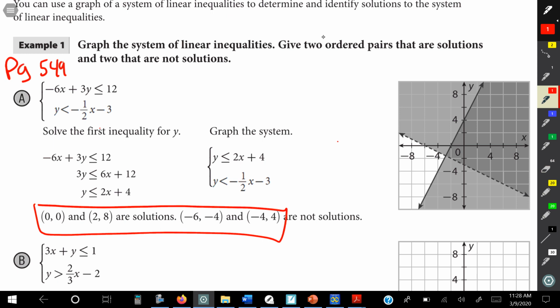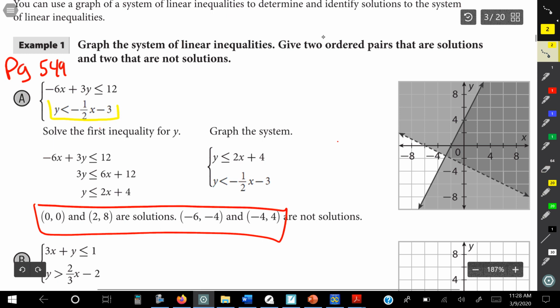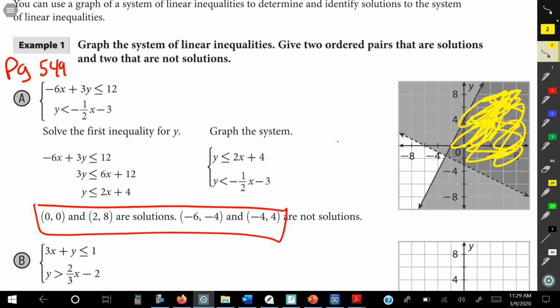So it's really simple. All you got to do is make sure that both of your equations are solved for y. So you see this one's already solved for y, and this one's not. So once you go ahead and work it out, solve it for y, and get both of them solved for y, then you're going to graph the equations like so, and then see what the shaded in region is. That is the part that's shaded in by both inequalities. That is the actual solution to the inequality. All right, let's take a look at another example.